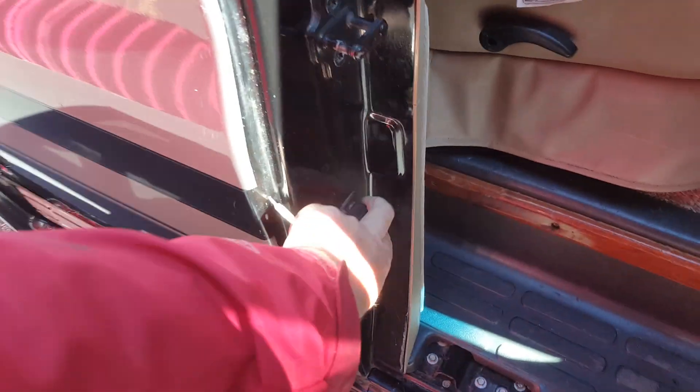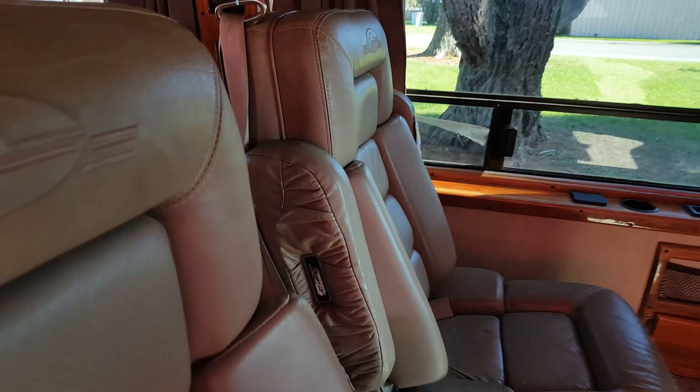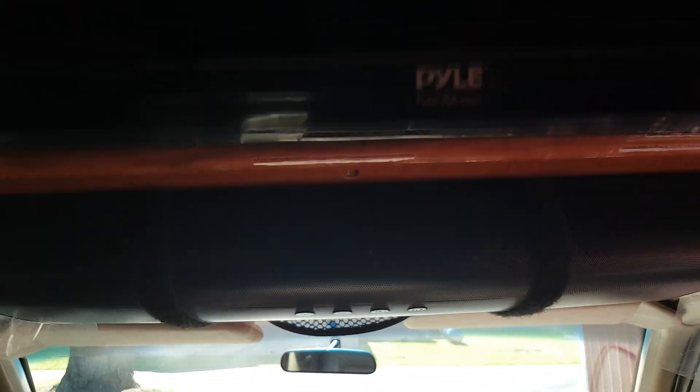Let's go ahead and walk through the double doors here. We've got nice captain chairs in the middle, and then captain chairs in back as well, which is really nice. There's a bunch of woodwork up top and a center light. The seats are actually in really good shape and look really nice. The carpet's really clean. It looks like there's a vacuum cleaner and a bunch of rear controls in back. It's got what looks like a new TV already built in — the plastic's not even off of it — and it looks like it's got a sound bar as well, which is really cool.